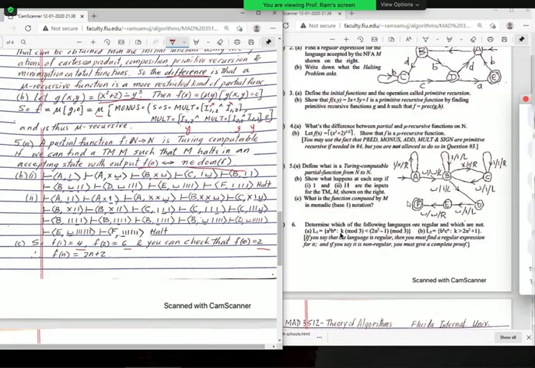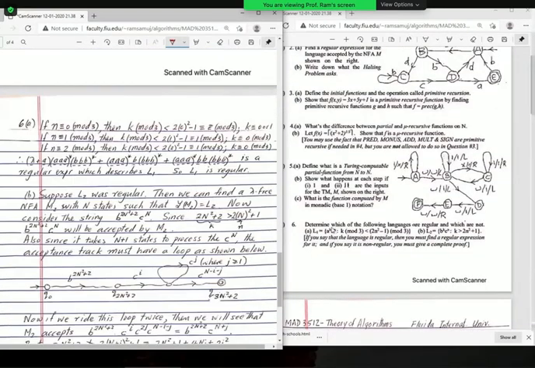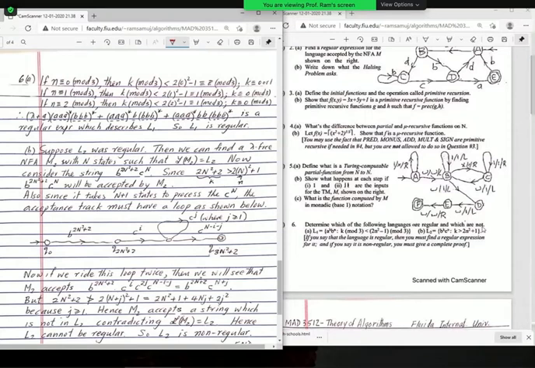Now, the last question, I wanted to get to this, and this is the hardest, but at the same time not a terribly bad question, right? But because it's a proof, many people get scared of it. So we are going to prove it here. It says, determine which of the following languages are regular and which are not. First you have to have all the A's and all the B's, and then the number of A's must be related to B like this. The K mod 3, the number of A's modulo 3 is strictly less than the number of B's modulo 3.